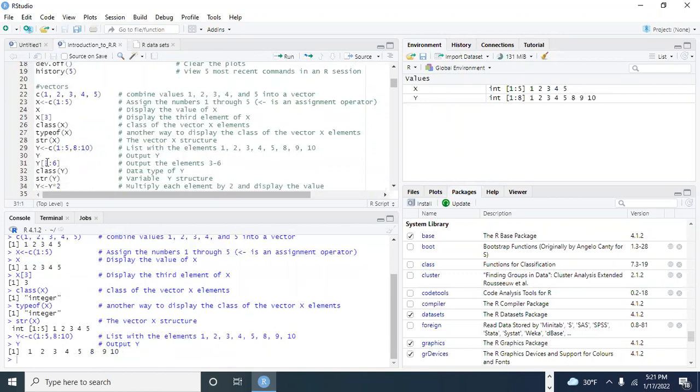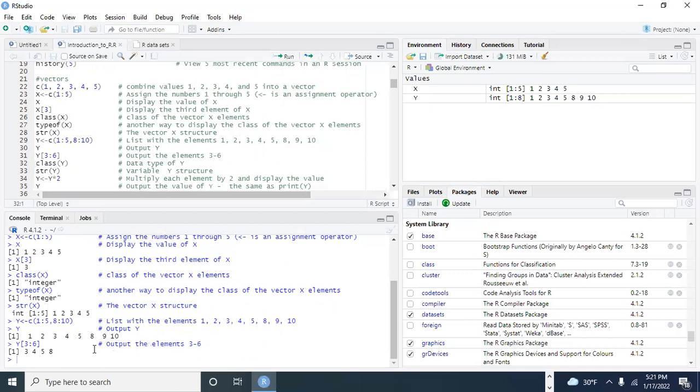And now suppose that I want to display elements 3 to 6. It's not values 3 to 6, it's elements at the positions 3 to 6. So I expect to see this one, right? I expect to see number 3, number 4, number 5, right? Well, let's see what's going to happen.